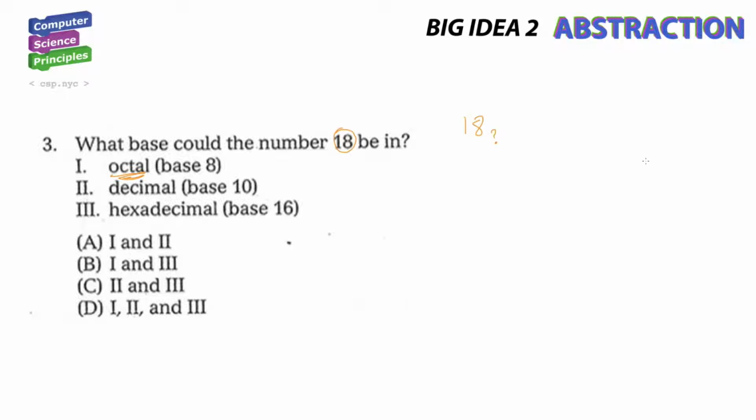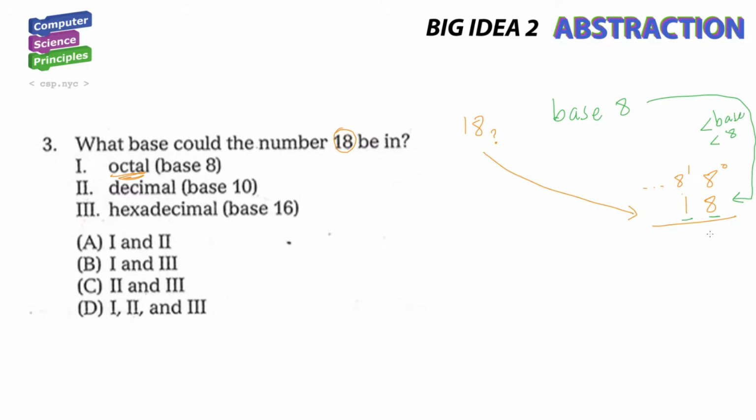Well, let's think. If it was written in octal, then that would mean we'd have our 8 to the 0, 8 to the 1, and then the number itself, if we slid it under, would be a 1 and an 8. So let's think, is this possible? Are we allowed to have 18 written in octal? Well, there's a problem here. If we are writing something with base 8, that means that every single digit must be less than the base. So in this case, it must be less than 8.